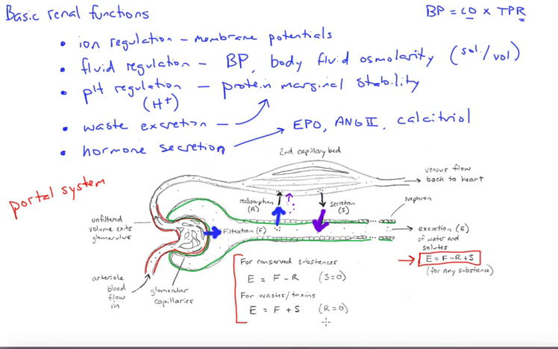All right, and that's a brief summary of the basic renal functions, as well as the steps in urine formation: filtration, reabsorption, and secretion. And remember, reabsorption and secretion do not both occur for many substances. It's usually one or the other. Although there are a couple where both occur, which is a little bit strange, but we'll discuss that later.